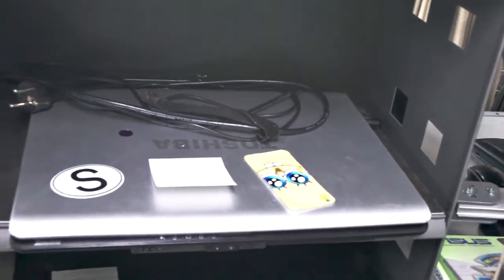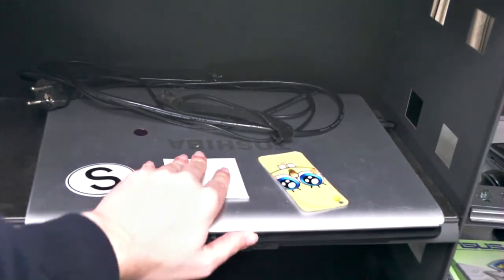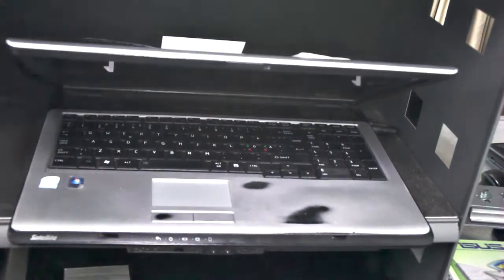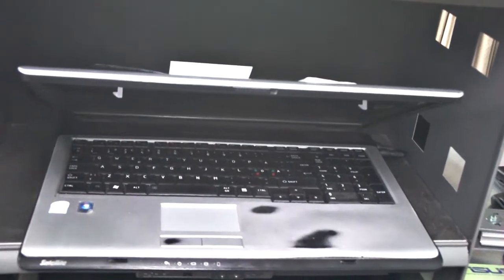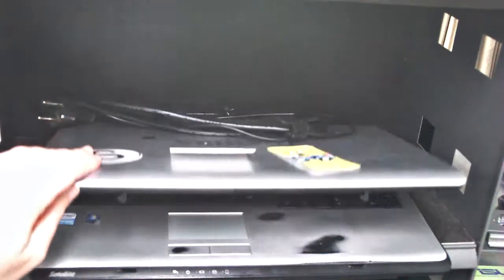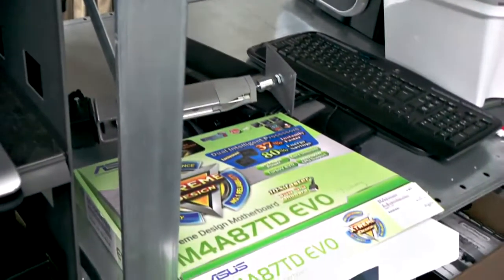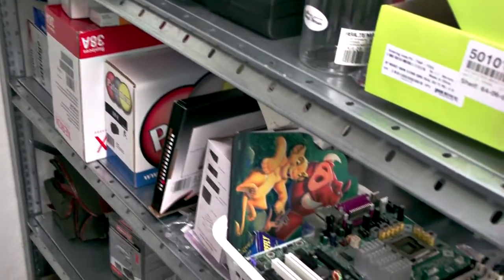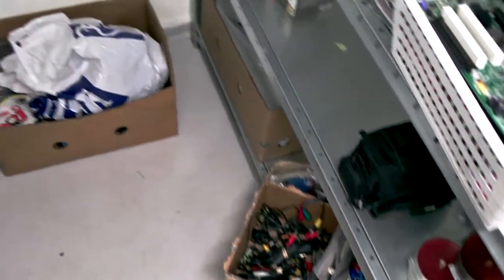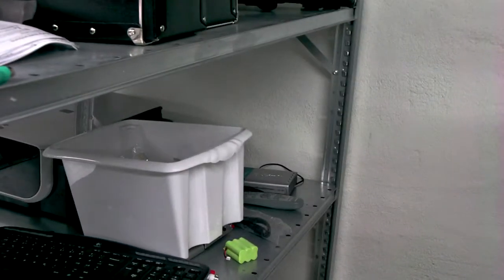This Toshiba laptop is kind of representative of some of the more exotic cases we've gotten. It's not quite as bad as another one I got that was missing a whole bunch of keys that had been mashed in, but still had quite a bit of wear on it. You can tell they didn't have much respect for the computer — it was a younger kid that used it. I've noticed a trend with laptops that have been given as gifts by parents; they all pretty much contain the same kind of damage. They could be into anything from MMOs to Facebook games, either of which can be played obsessively. When I see this kind of damage on computers that are in some cases not even two years old, I wonder if maybe they're getting just a little too into it.